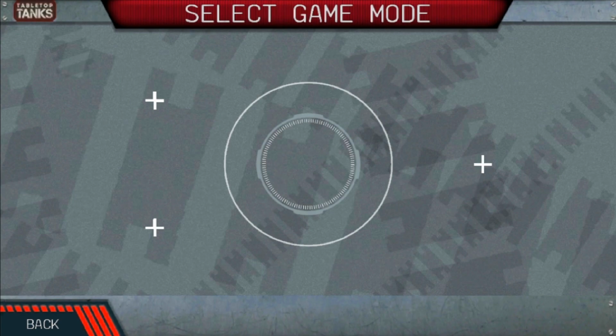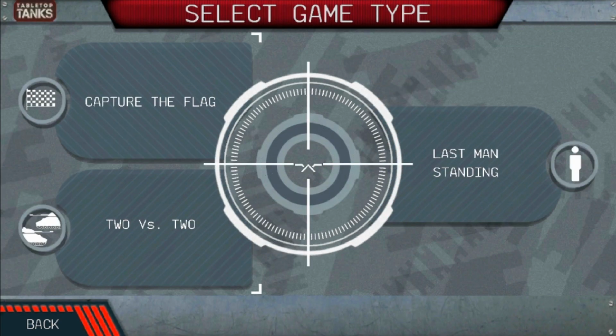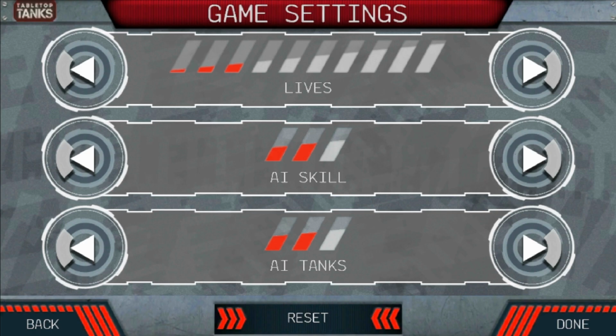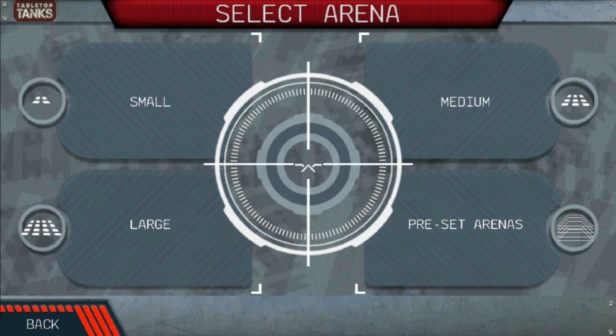Okay. Let's go play some solo creator matches instead. Let's do last man standing. We'll just start with that, I suppose. 3 lives, AI skill, and 3 AI tanks. Large, please.